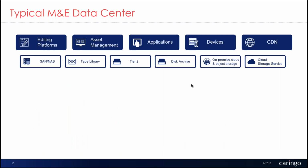Yeah, and so we've covered protection, we've covered the different types of storage architectures available, and all the issues associated with storage and access. But let's start driving into the M&E data center, because the M&E industry, everyone in the workflow, has very specific applications, and they enable those with a wide range of storage technologies. So do you want to walk everyone through this, Tony? Sure. And again, very high level.